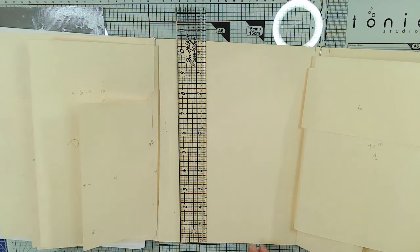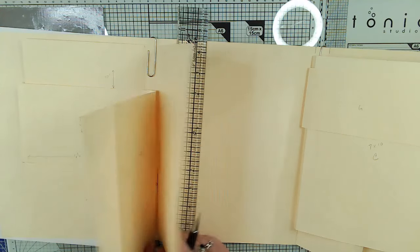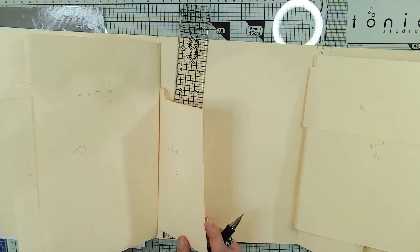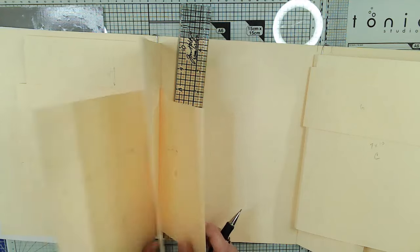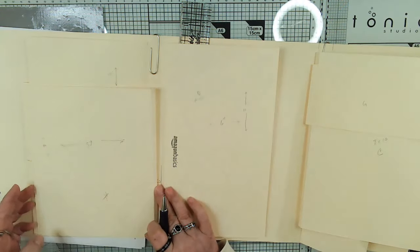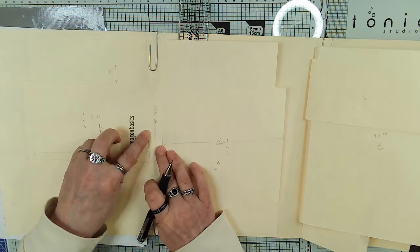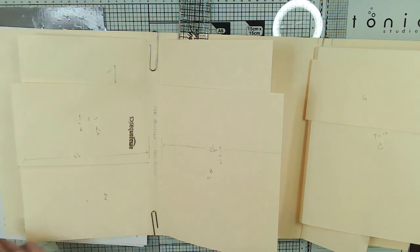Plus, you'll notice something with them all having the same 3/4 inch gusset, then they all lay right flat next to each other. So I'm not sure that's really going to work out. What if you put something on there, then it's going to make it stick out from here. Do you see what I mean? So I think we should play with the gusset, which is this part in the center that's been scored on either side. There's a built-in gusset on a manila folder. Let me get a full one here.